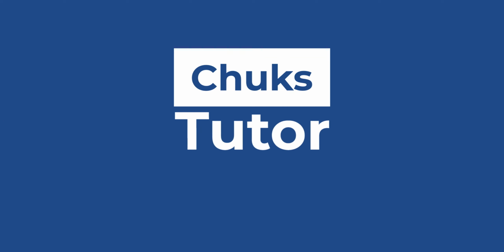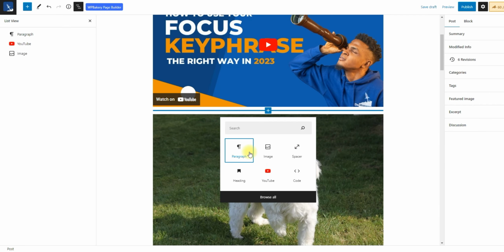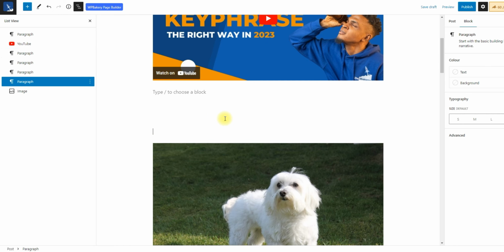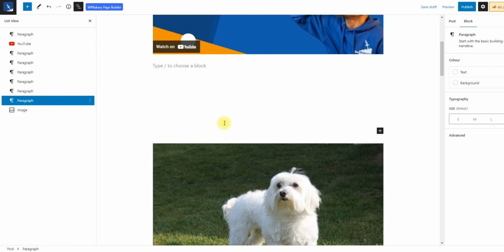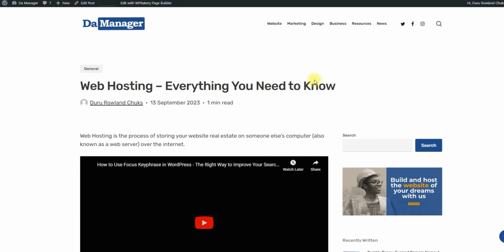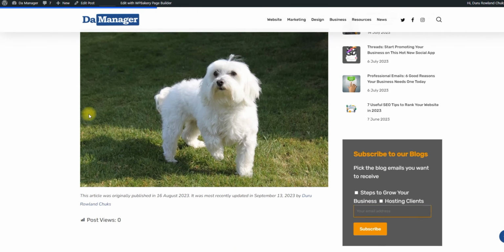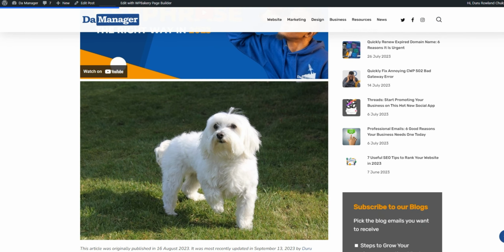If you've ever had this challenge where you try to add a space between media blocks in WordPress by adding a paragraph element or block and hitting enter several times to create space between them, but when you update the file, the page and preview, you notice that the space did not appear between the media blocks, then this video is for you.